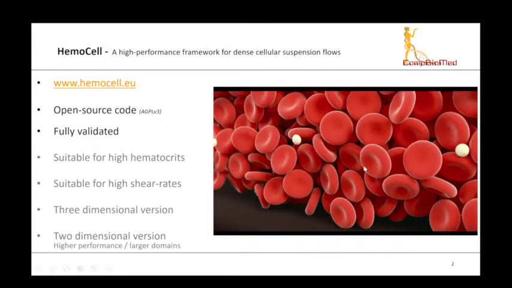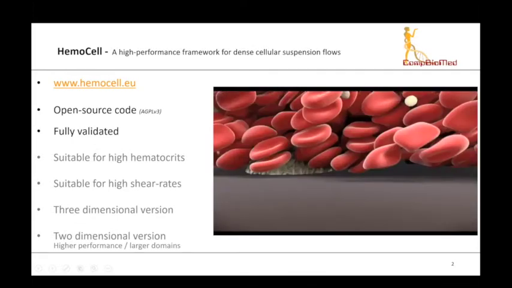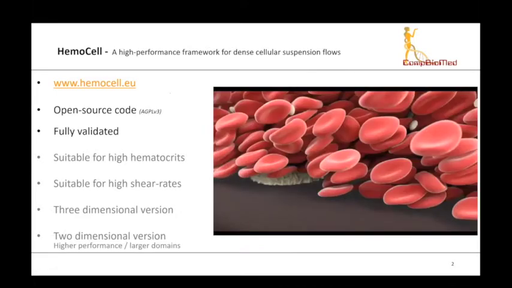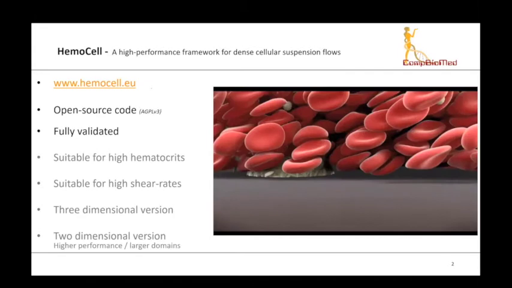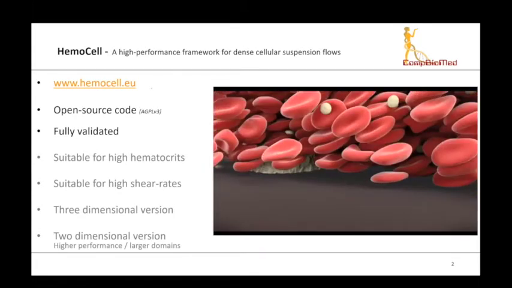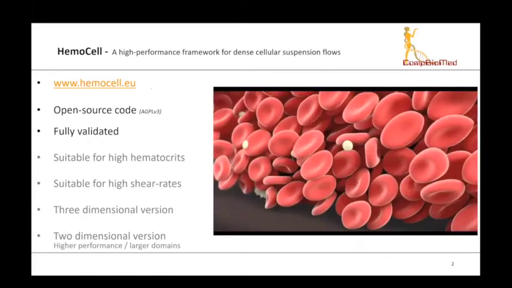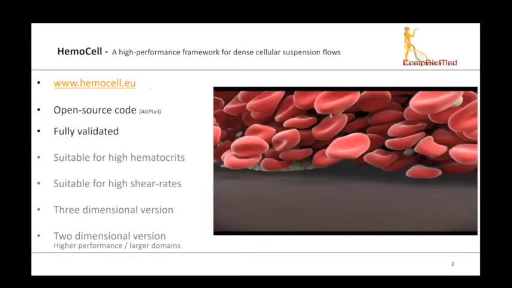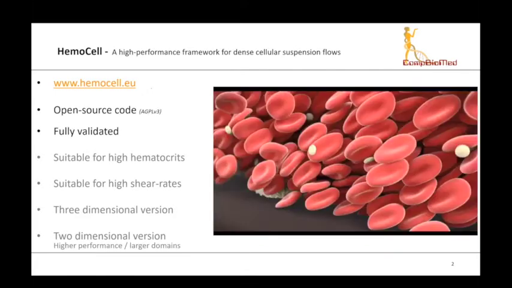All right, so the application that we are going to use is called HemoCell. It can be downloaded from the website that's just shown on the left. It's a fully open source code. And you can see an example video of one of the simulations that we ran a couple of months ago. It's an artificial thrombus, red blood cells and platelets. And this type of simulation can be used to investigate transport physics of full blood, which can be useful in medical applications, for example, or development of medical devices.